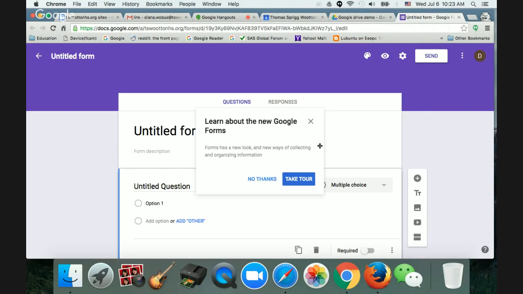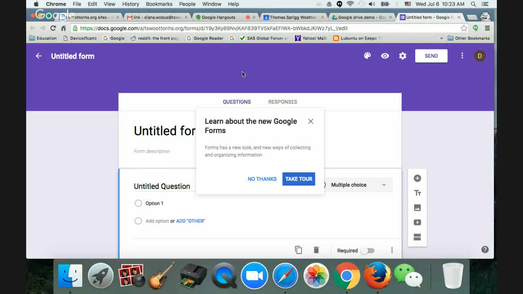You cannot go back. If you check your old Google account, your personal account, and open it up, on the top it will say try the new format. Don't try it yet.